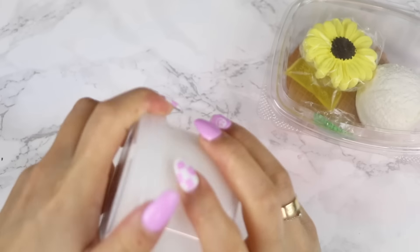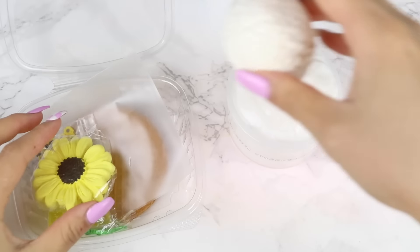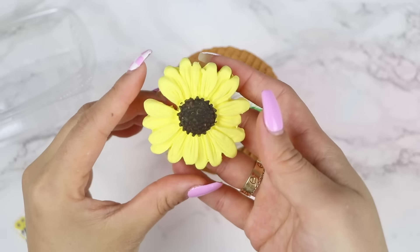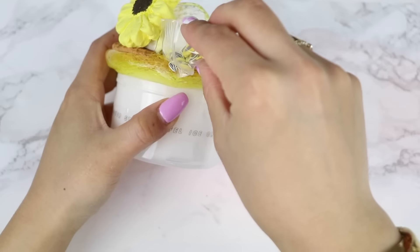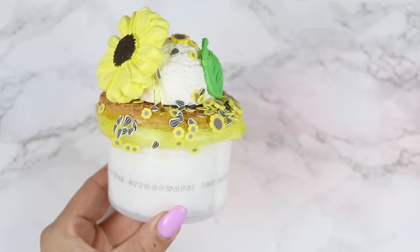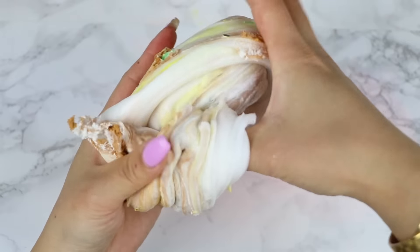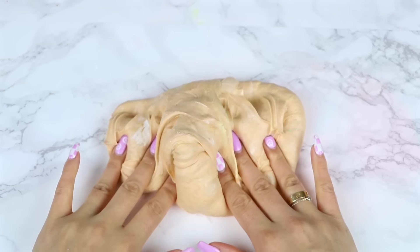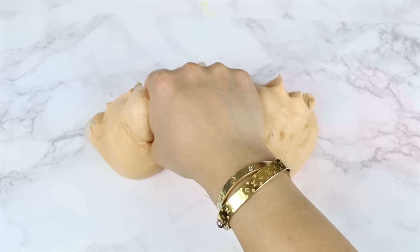Next we have a DIY clay slime called Sunflower Stroopwafel Ice Cream. The base is a thick and glossy white slime that is ultra thick and I am obsessed with it. This DIY comes with so many components: a realistic clay stroopwafel, an ice cream clay scoop, a clay leaf and sunflower, a yellow clear syrup, sunflower Fimos, and sunflower seeds to top it all off. It looks so adorable when put together. The clay pieces are so soft and fluffy and they mixed into the base really well, turning it into an ultra fluffy, smooth and creamy consistency. It's nice for poking, has great pops, and turned into a nice holdable texture. It's scented like coconut water and pineapple ice cream — a very different scent that kind of reminded me of sunflowers. Overall, an amazing DIY clay slime.